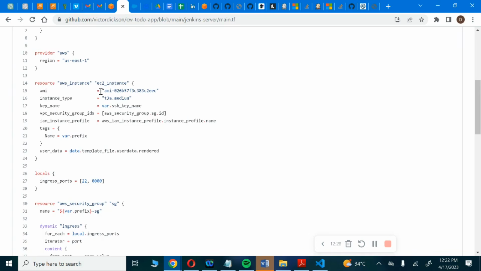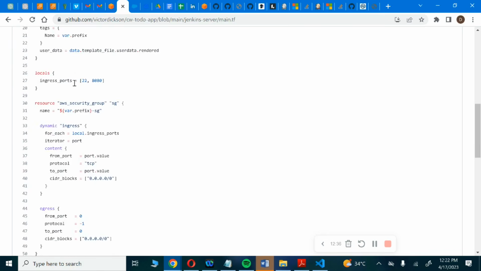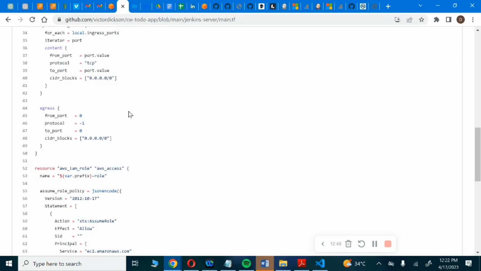You will see that an EC2 instance is being provisioned, and ingress port 22 and port 8080 are going to be opened up to the internet.